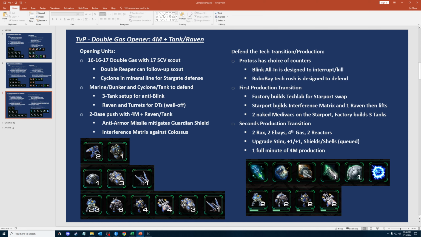And then we're basically trying to get to 1 full minute of 4M production uninterrupted so that we can power up for the timing. We're going to leave at 7:30, bring everything with us, drop the 3rd command center, turn it into an orbital, set up turret defense if necessary, and then, depending on how the fight goes, resume SCV production or not. So that's how we'll transition to 3-base.